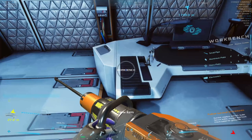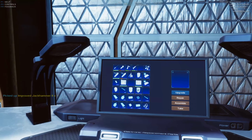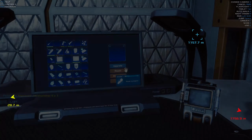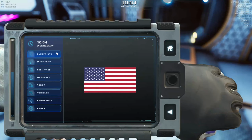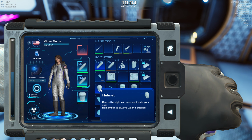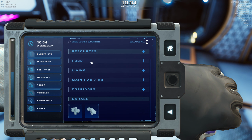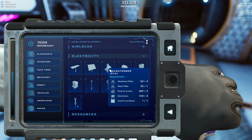Boom. New item. And then we'll put in the grinder that needed to be fixed. Yes, the grinder. Okay. We'll get you in there. We'll repair you. And let's go and get the circuit set up and finish the circuit setup for our wells. Inventory. Let's get that on there. And the question is, do we have enough? Or I believe it was the transformer. Yes, we do. And we'll need to make one more glass plate to finish the Mars truck.